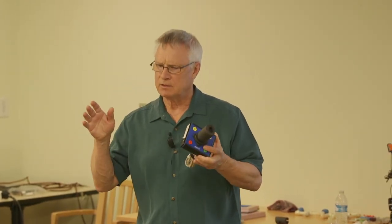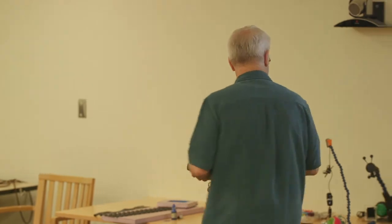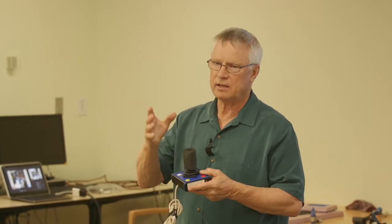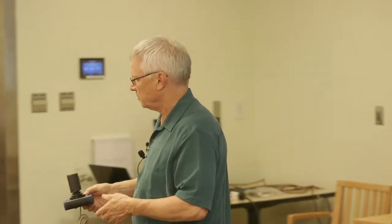Then you ask: how do I do the mouse clicks? And I think this is the key to remember for tons of situations — take the mouse click out of the equation. Navigate, but take the mouse clicks out. You can do that using a microlight switch and a mouse click interface, which aren't very expensive and we can loan you to try out. Just hook the USB to your computer, hook this to the microlight switch, attach it to the side of your chair, drive the joystick, and tap on this to do mouse clicks. I think taking that mouse click out of the equation is a huge piece for any issue when people have difficulty doing mouse clicks with their fingers — put a cover on those and use an external switch.